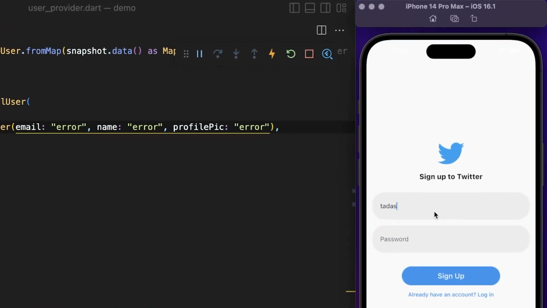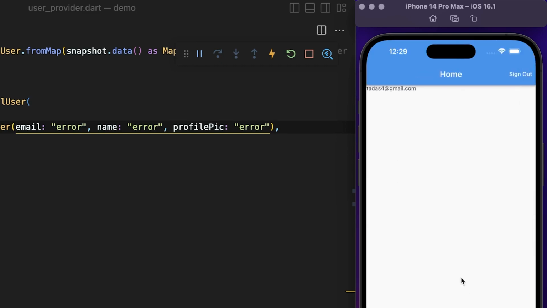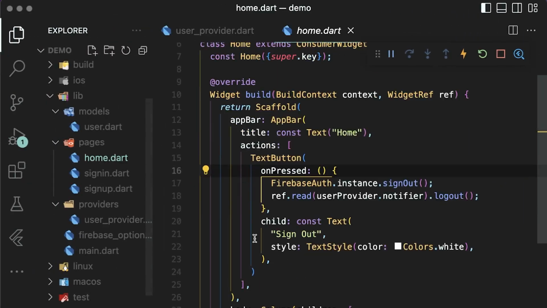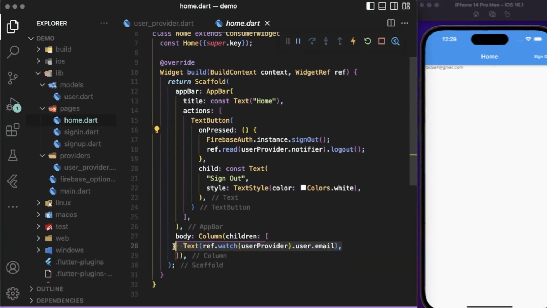We need to sign up with a new email. We're going to do Titus4 now, because the other ones didn't go through this whole new sign up process. I will sign up, and we don't see the data because we're not displaying it, but we can go to home and it should be there.